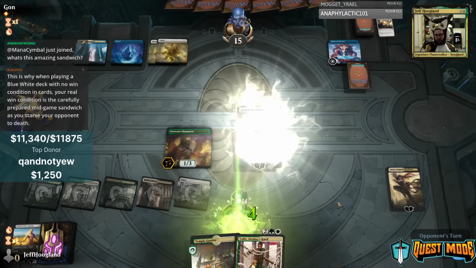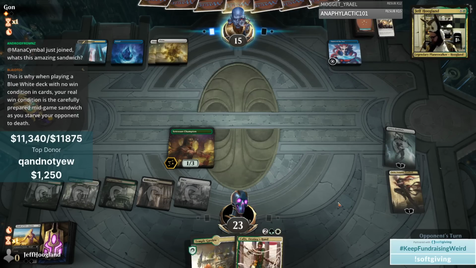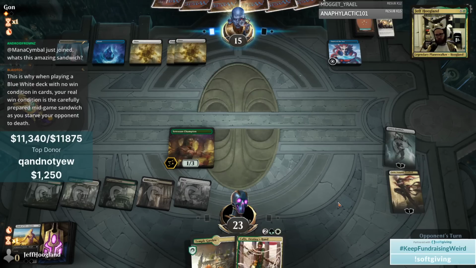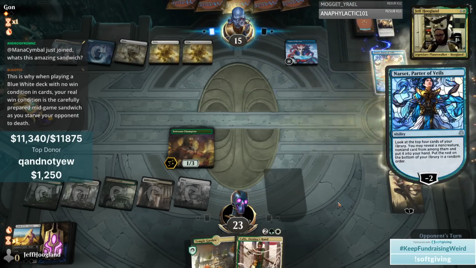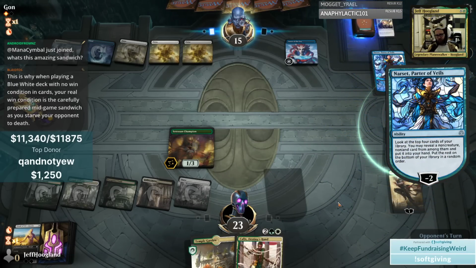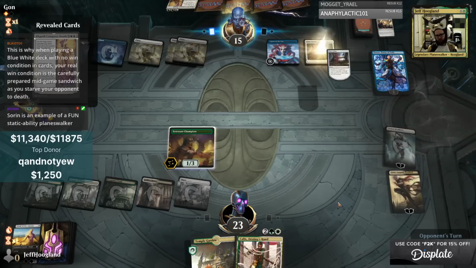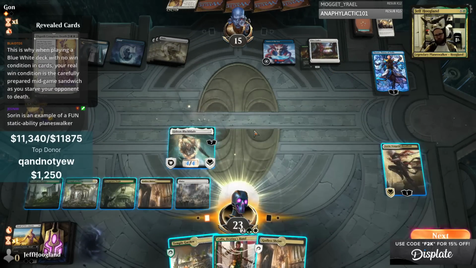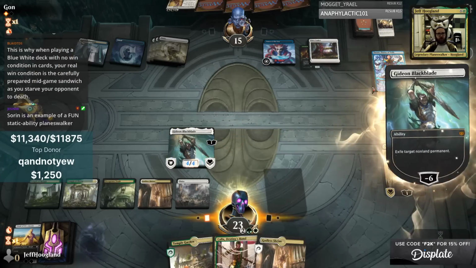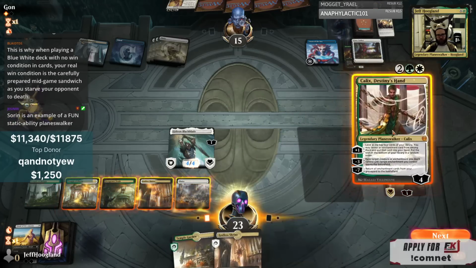Gideon is revved up and ready to exile something. Wonder if we'll see Elspeth come down and try to conquer him. Narset, sure, that's not a big deal. This game seems to be pretty well in hand for us here. That's unfortunate. I'm going to go ahead and exile Narset rather than attack her down, because I think they're probably going to play Conqueror's Death next turn, and I'd rather they not get her back.